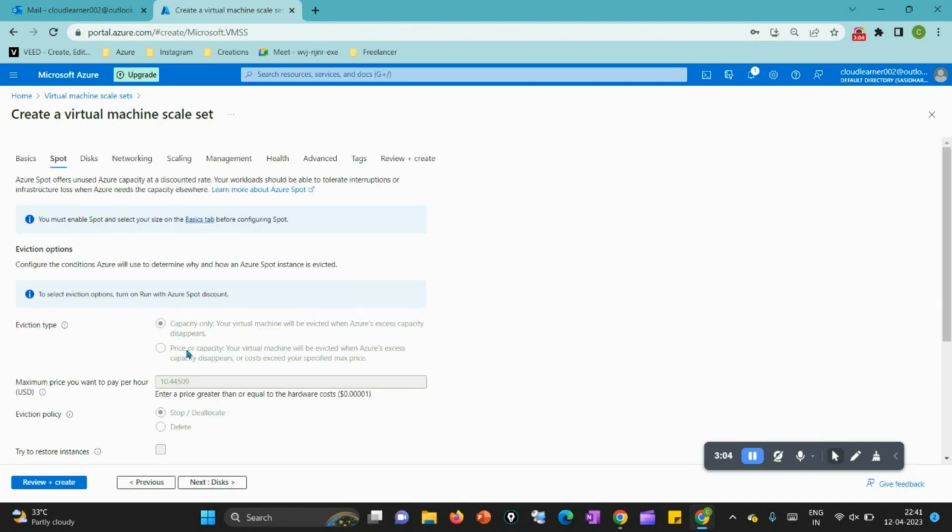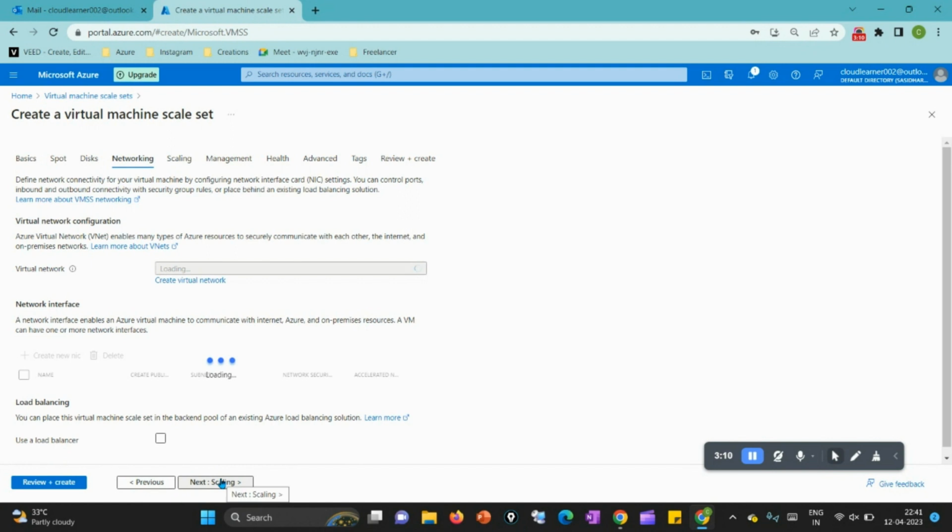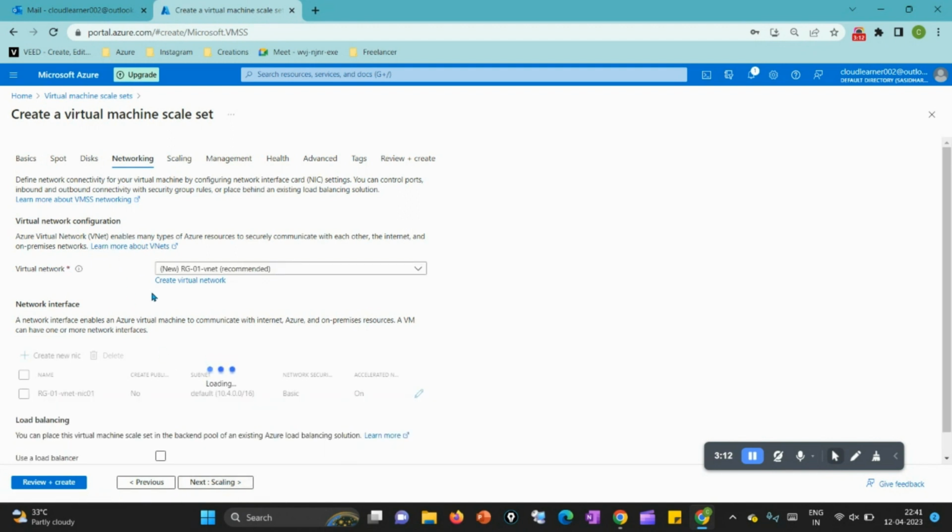I'm not changing anything in the spot. I'm not looking for any options. Disk also, I'm not changing anything. In the networking tab, guys, we have to enable the load balancer here, because we are looking for Azure load balancing, right? So we are selecting a virtual network for VNet resources communication.